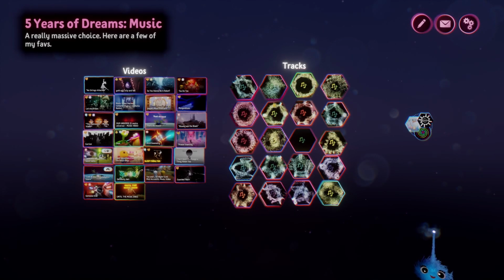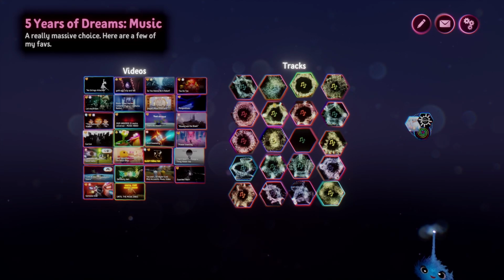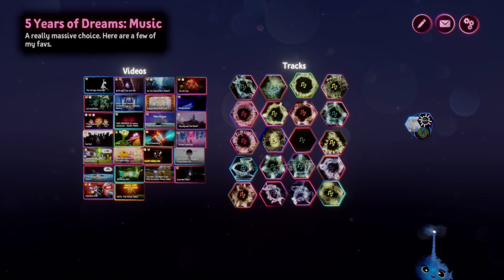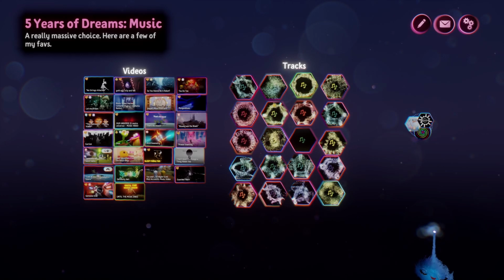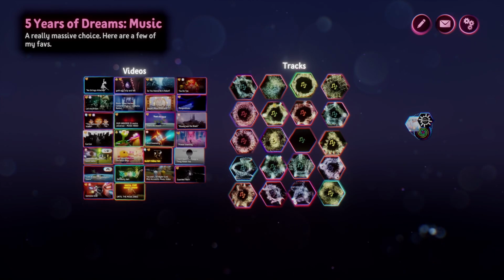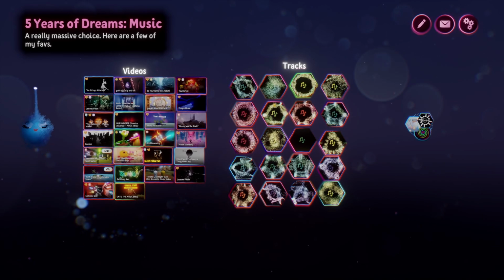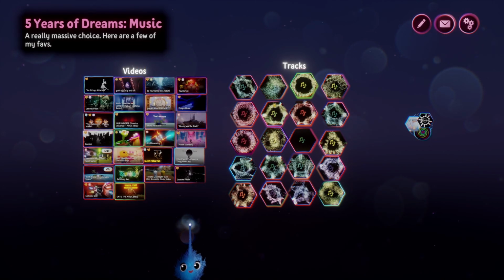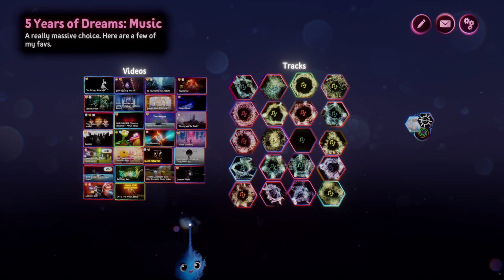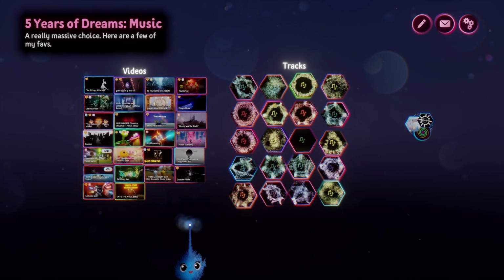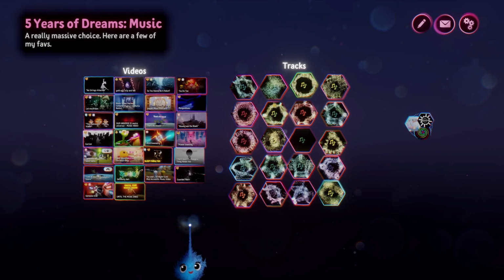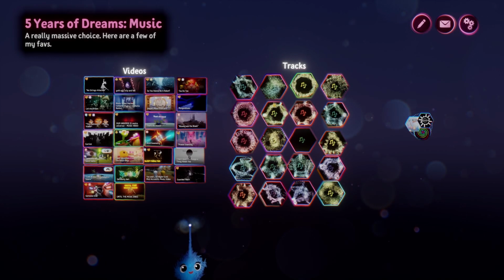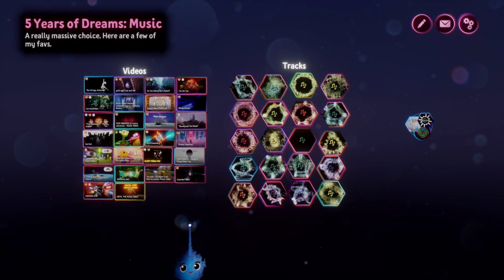So for the tutorial this week, instead of doing a music tutorial on how to make music and that sort of thing, I thought I'd have a go at looking at the asset kits that are available for music video creation. Now, these sort of videos are quite complex, basically animated shorts made to a music track. You're not going to get an asset that's plug and play that's going to give you that, but you can get really interesting visualizers that can just elevate your ordinary track to something a little bit more visual and allow you to put it into a dream so people can have a look at it.